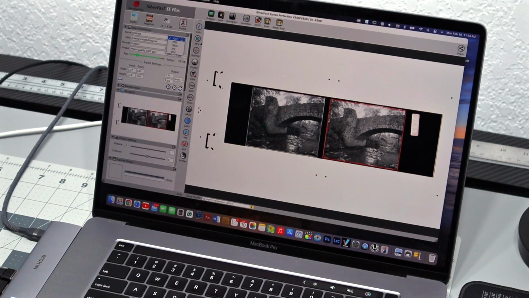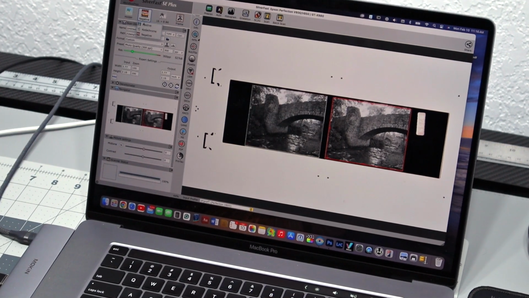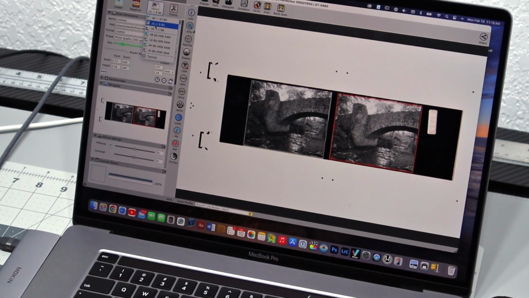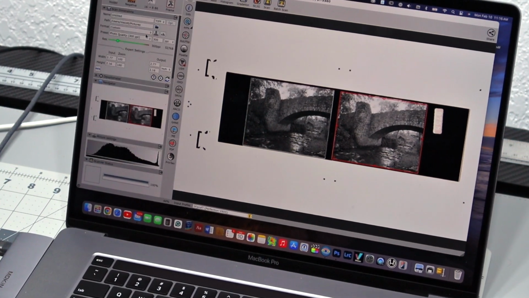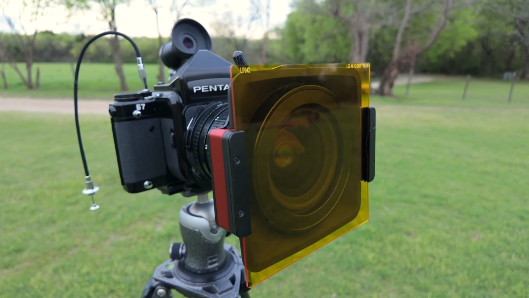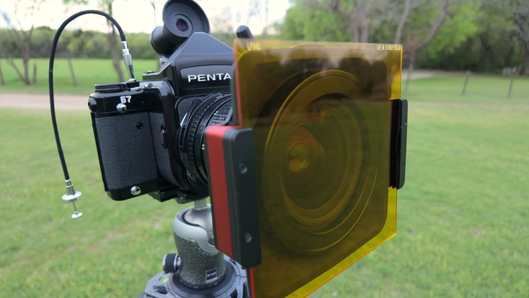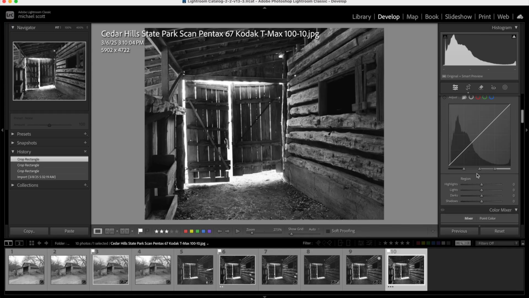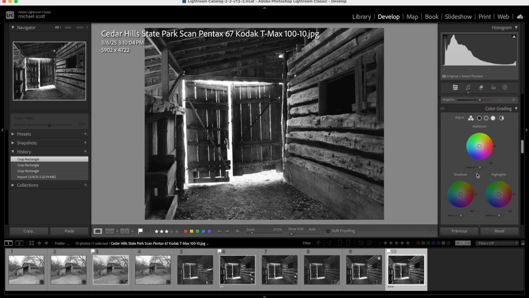On the other hand, when scanning at home, I have a lot of latitude with processing a negative. The available detail in the negative is what determines the quality of the image, whether that's printing or posting on social media for that matter. To keep this simple, let me say it like this. Using color filters in the field allows me to get it right in camera and create the best negative possible. It also allows me to eliminate the need for heavy edits in post-processing, especially when editing a JPEG image. Remember, we're talking about film scans, not RAW files from a DSLR.